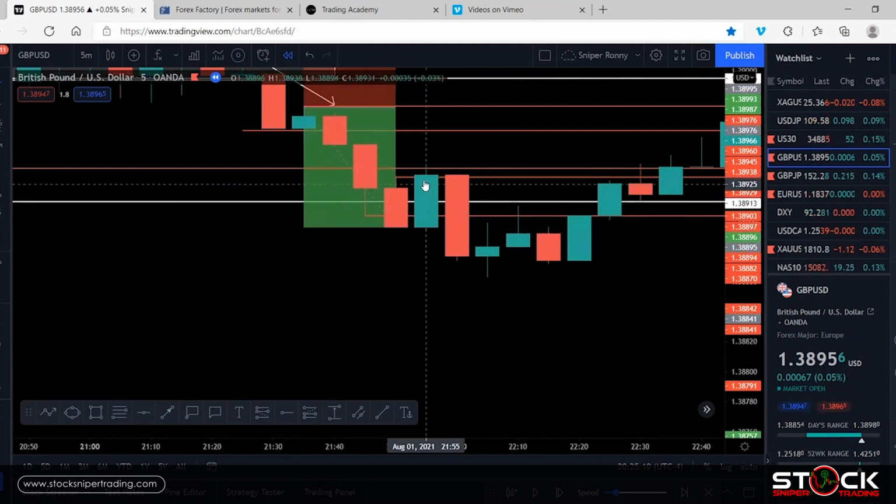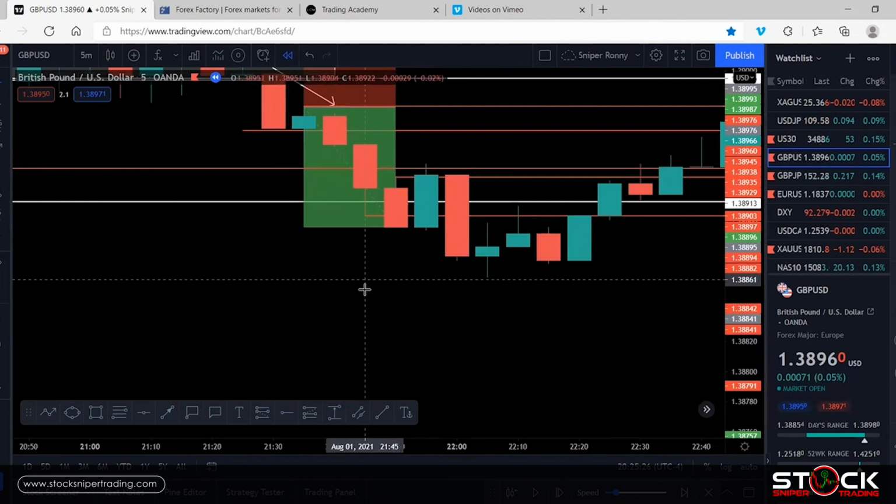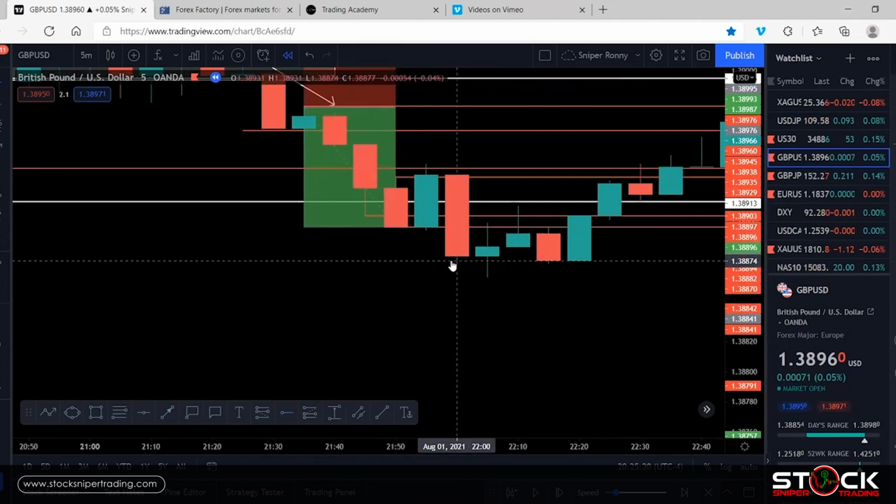This, I guarantee you, this could have scared a lot of people, and then they take their profits and they get out. But if you're still holding, like you take partials and you got a small runner, then you wouldn't be fazed by this green pullback candle, because the next candle is bearish and engulfs it, breaks that support, and then we drop a little bit further, okay? And then you see it get down to here.